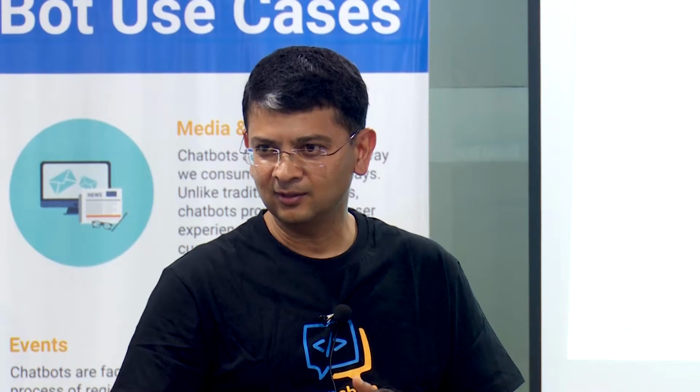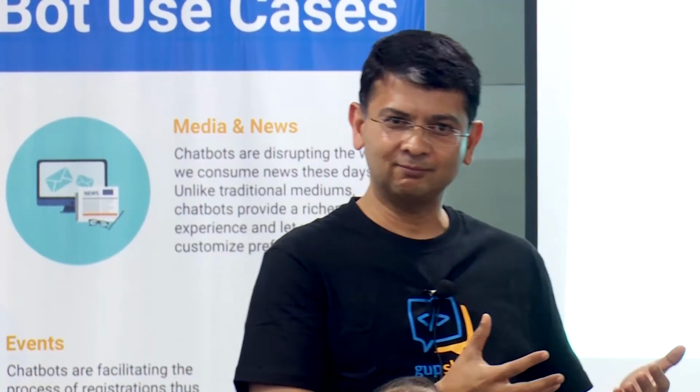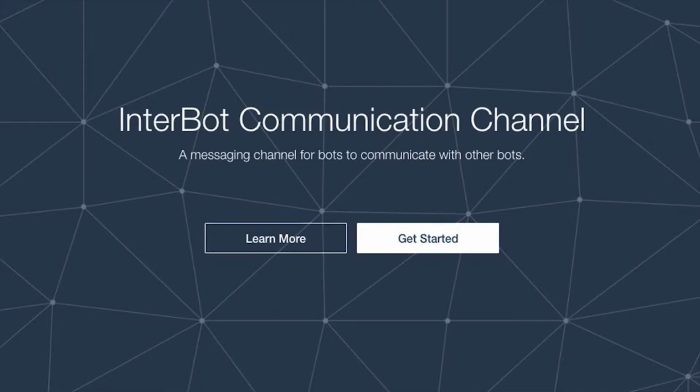So won't it be nice if you had a super bot or a search bot where I can ask all kinds of things, right? What's the weather? And it goes and asks the weather bot, gets the answer and comes back. And I say, what's the currency conversion rate? Or whatever. I could ask any of a million queries and it can solve it, not because it's all programmed in there, but because it's connected to every other bot and can leverage all that intelligence. So now it's equal to the collective intelligence of Watson plus Microsoft Bing plus Google plus a million other bots. In the same way that Google search feels super smart, not because it has all the content, but just because it crawled everything out there, right? So it just opens up a lot of interesting possibilities.